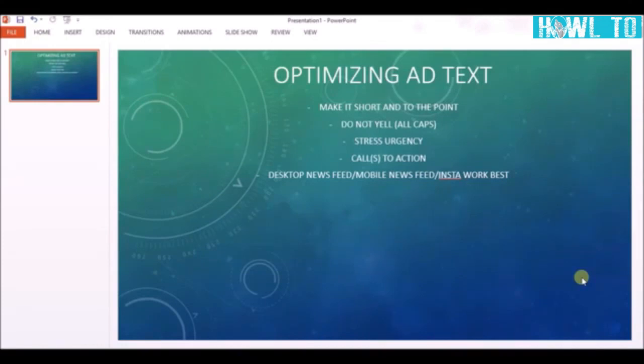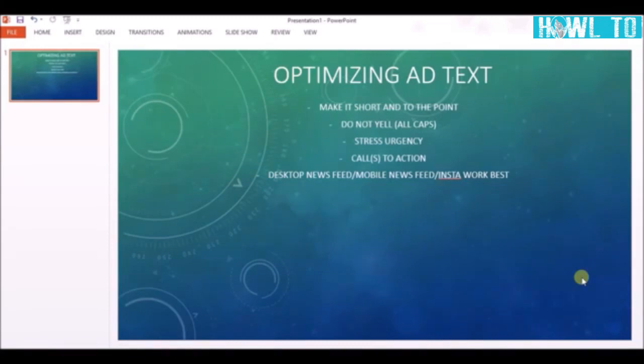So the next thing is to have a call to action in your ad text. Or even better yet, have multiple calls to action. There's actually an option in Facebook ads where you can add a call to action, and I suggest using that. And I also suggest putting a call to action within your text. In my eyes, you can't really have too many calls to action. I mean, hypothetically, of course, if you put 50 links to your site, that's overboard. But having 1 to 2 calls to action, maybe even 3, is not going to be overkill as long as you make it look good.